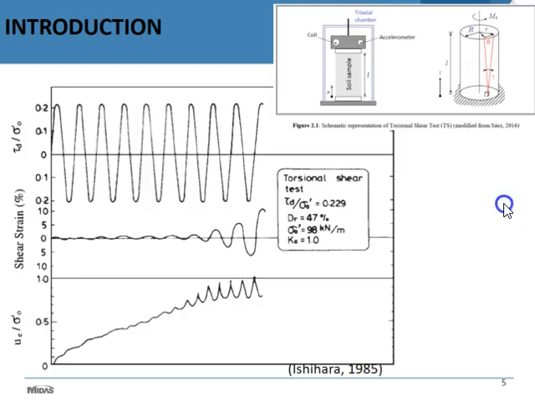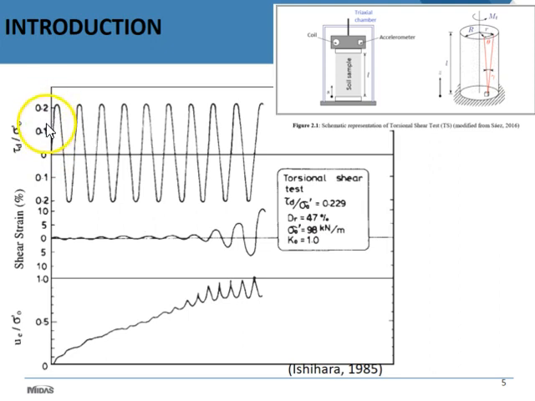Now, this is of course nothing new. I mean, this was studied in a lot of detail in the 60s, with a lot of work by a number of people like Professor Ishihara or Harry Bolton Seed, just to name two of them. And the idea here to show you these two plots is just to try to see in a simplified format how liquefaction is seen by the soil when you look at it closely. So you can imagine that whatever is up here, which is in this horizontal axis, you have time, and here you have the deviatoric stress normalized by a certain effective stress.